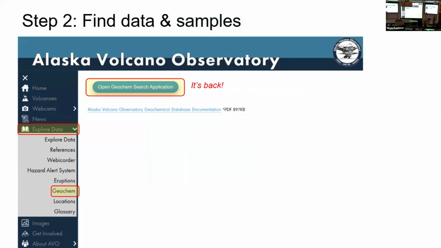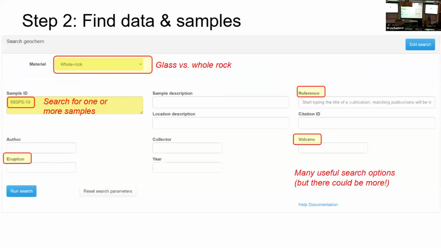So the geochem search, if you were following our website, disappeared for a little while. We got a nice flashy new website, and hidden in that, certain things disappeared. Part of that, as mentioned, was the API, which will be a much better search and solve a lot of frustrations. We were hoping it would come out quickly, but we're really short staffed and things aren't likely to change anytime soon on that front. So after a while, we realized that we just needed to get the old one back. So it's back. It looks like it's from the early 2000s, because it is, but it works. So we'll go through how to use that.